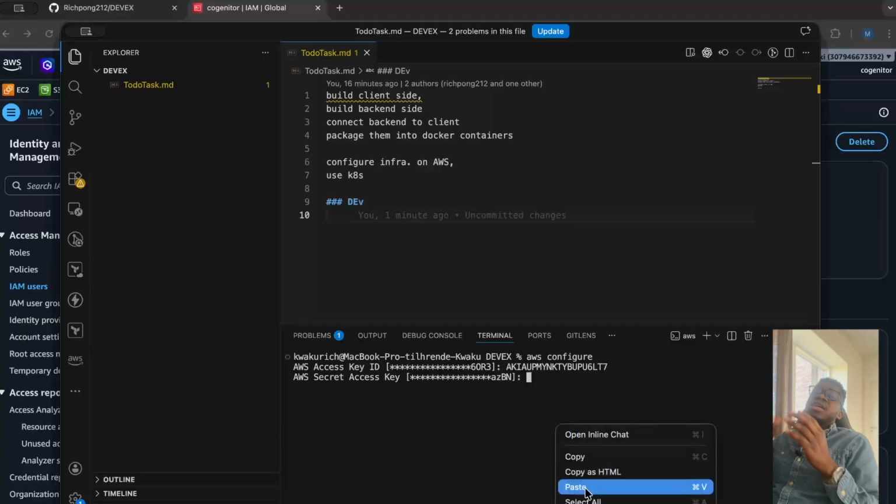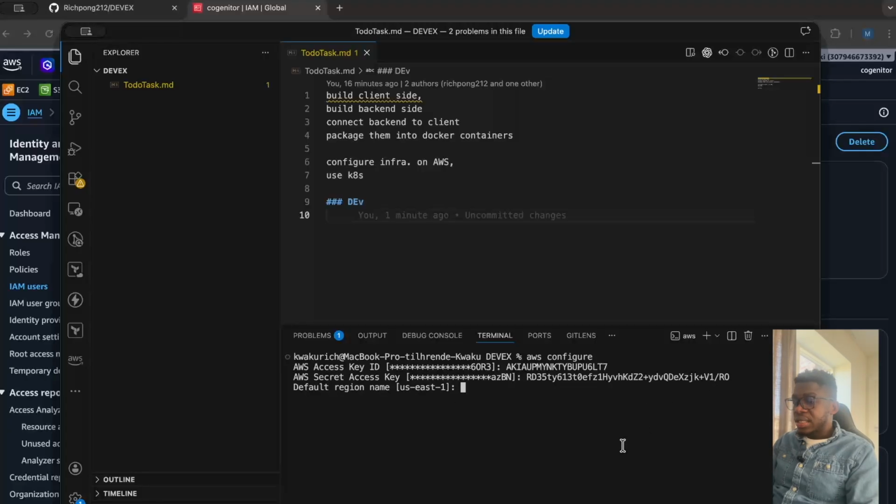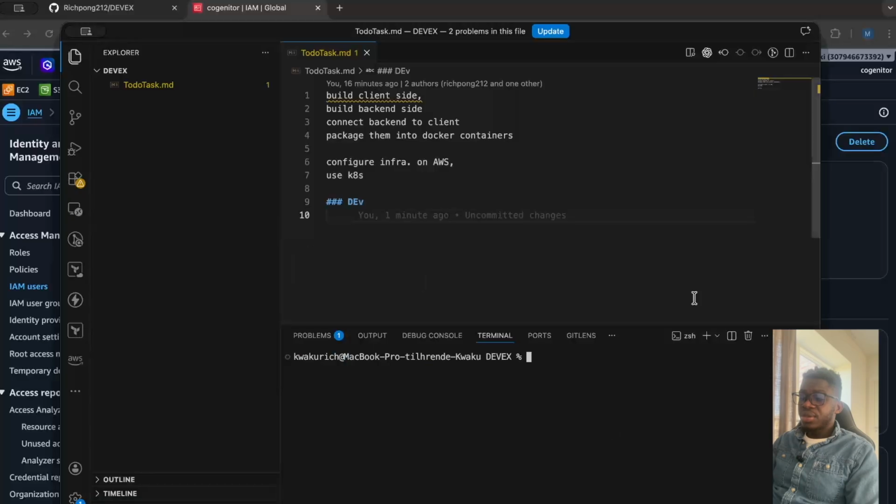But don't share this, because I will not show you my secret key. Do not share this. This is dangerous, okay? I will save it, and then the next thing is the region that we want to use. The default region is us-east-1. That's what we are going to use. You can decide to use any of the other regions, okay? us-west-1 or Asia or Africa or anywhere that AWS provides. Now the output format is going to be JSON. Yes, we love JSON. So now we are done.